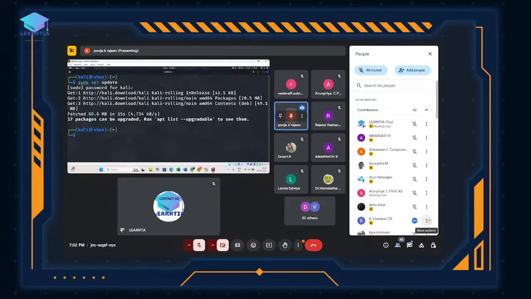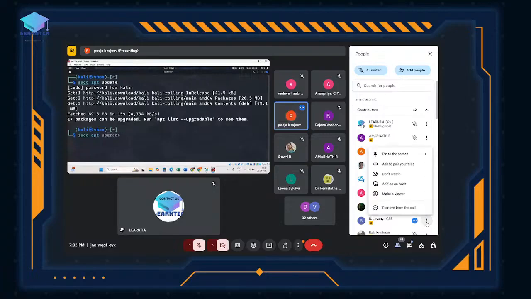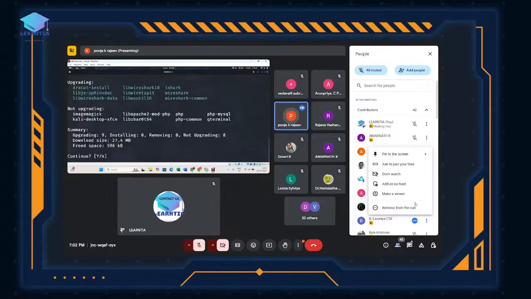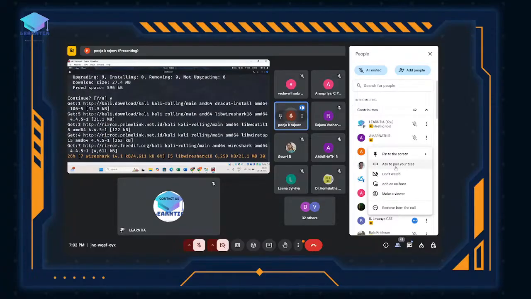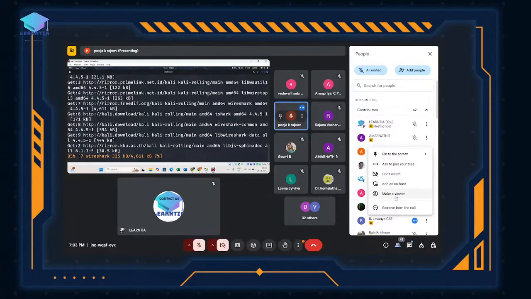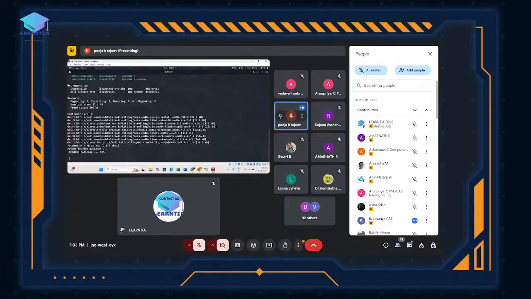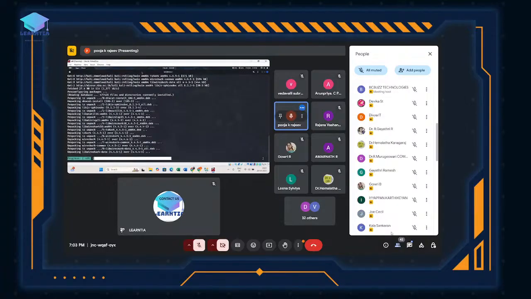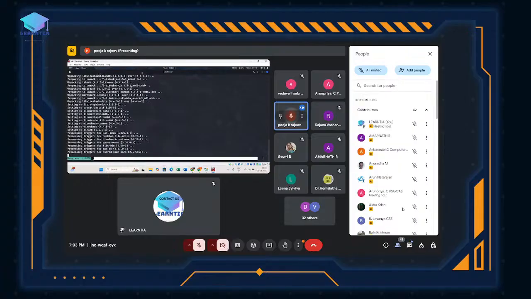Otherwise, it will update, and upgrade will be the one which takes more time. That will take around 10, 20 to 30 minutes. We can upgrade now, but I already upgraded, so it will not take that much time, I think. We can see. It is asking if we want to continue. Yes, I give Y, and it is continuing the update. It is showing the progress, and because it is already updated, it is showing faster.